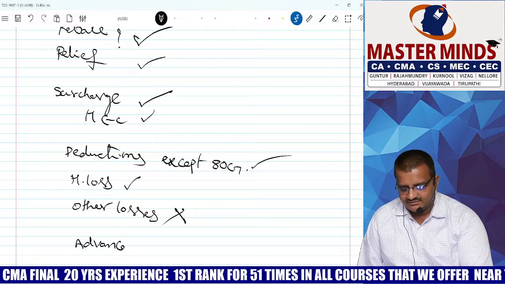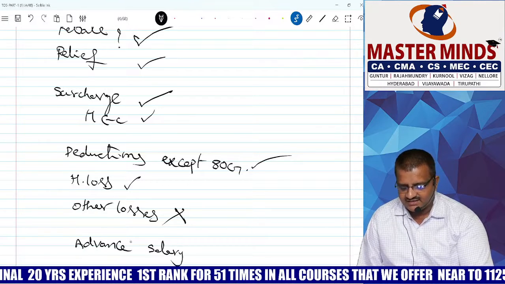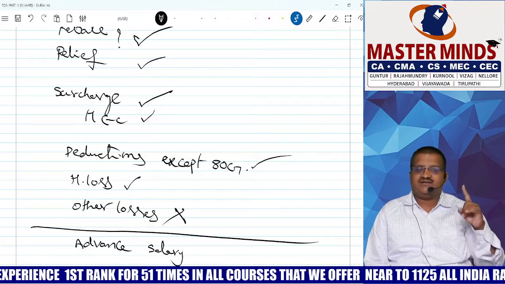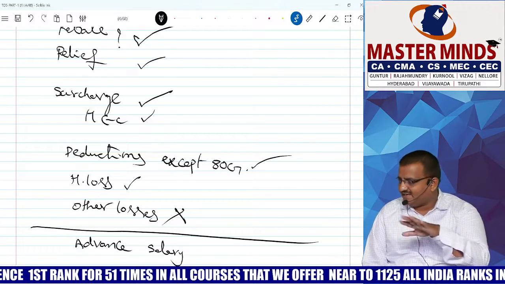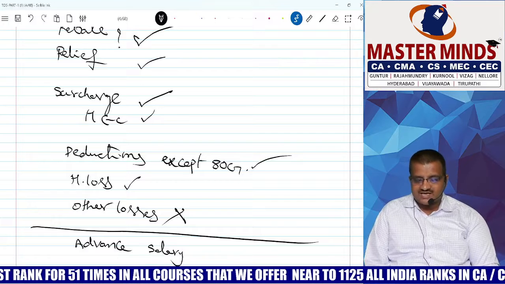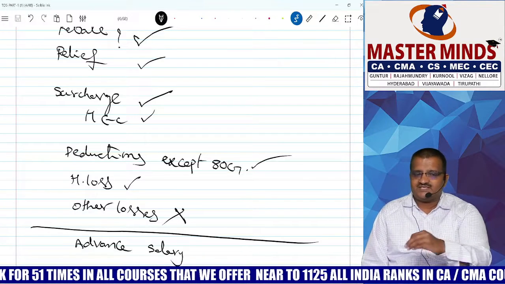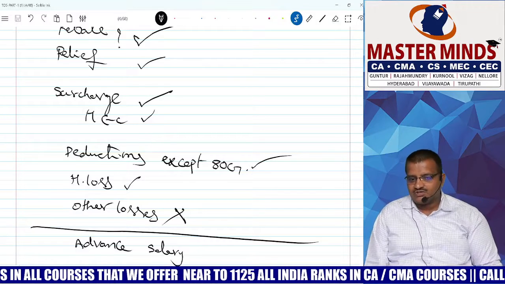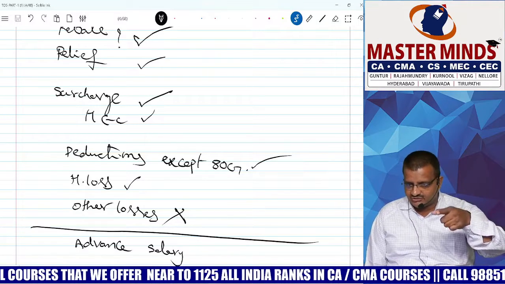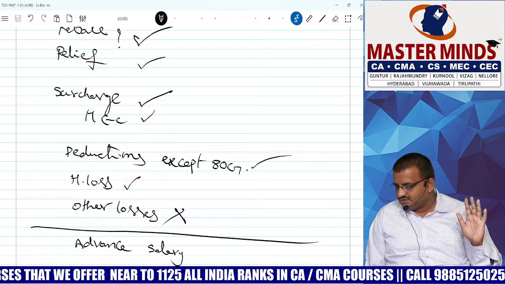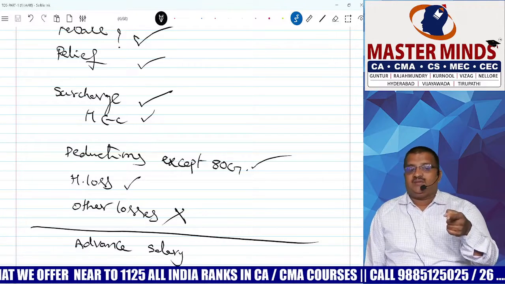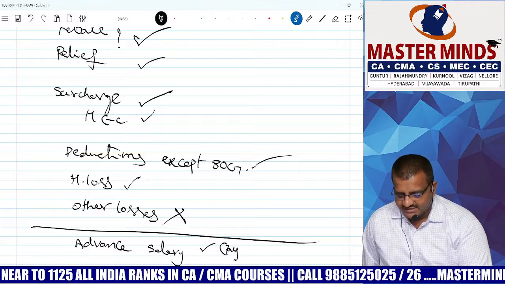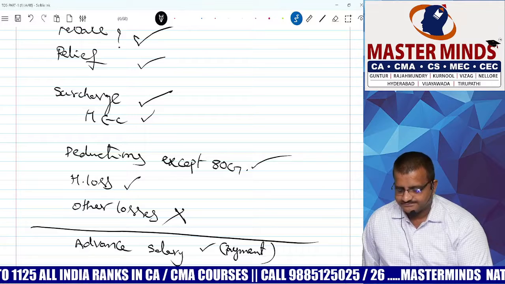Advance salary. I repeat, advance salary. What is that? Listen. You are my employee. Your salary is 1 lakh per month, a total of 12 lakh. Clear? But all of a sudden you asked me, sir, my sister's marriage, give me 2 months salary as an advance. I said, yes, and gave the salary. Total 14 lakh you received. How much is subject to TDS? 12 or 14? Why? Payment basis. So, advance salary is subject to TDS. The only reason is the payment basis.